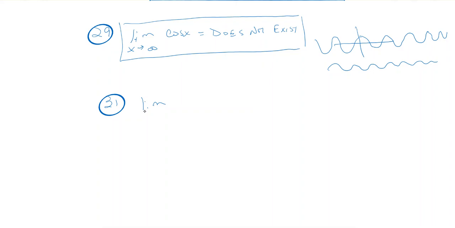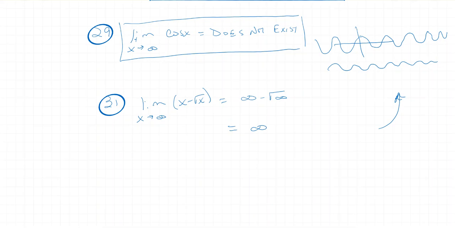If you have the limit as x goes to infinity of x minus the square root of x, literally what you have is infinity minus the square root of infinity. All right. Well, you're already aiming to infinity, which is you're aiming up now, remember, because this is y, you're getting y values. So you're aiming up toward infinity, and then you're subtracting whatever the square root of that is. Well, a huge number like 10 million minus the square root of 10 million is still a huge number. So everything's relative. This is infinity.